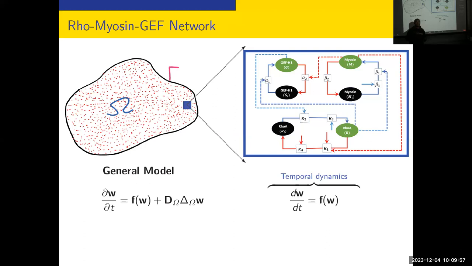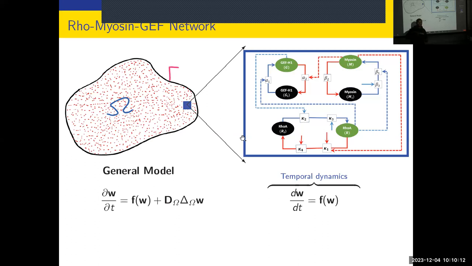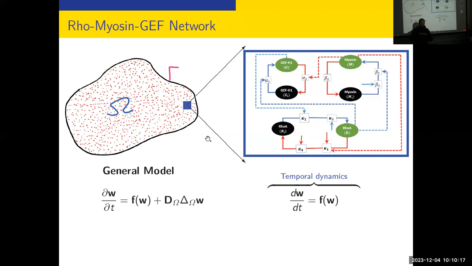studying the local behavior of the Rho species at a specified point. So we are taking a point from the cell and then zooming in to see what really happens at that particular point. So from your left-hand side, you see we pick a local point within the cell, and then from this local point, we are going to study all the proteins that explain the dynamics that are happening around the same point.